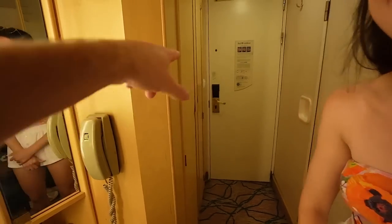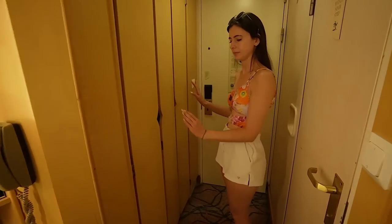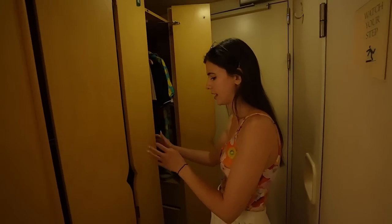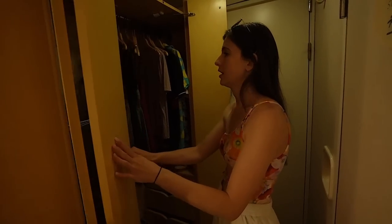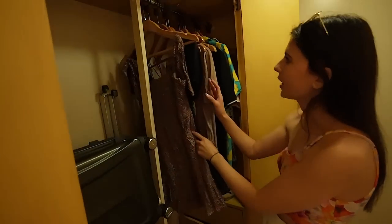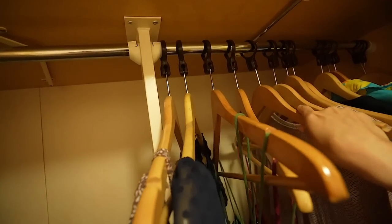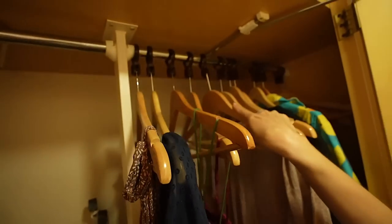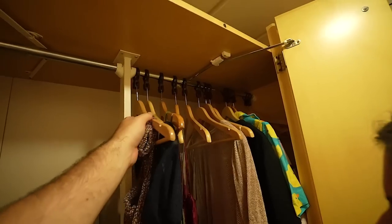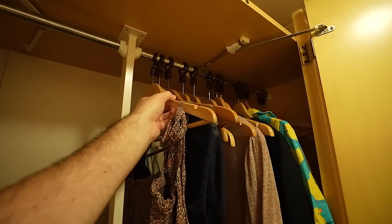Anyways, can you show us in here? This is what I was most intrigued about because I didn't know about this. So this is the closet area. There are two sides to it, kind of. You have this door. I got my duck shirt. And then in here they have the hangers. If you've been on a cruise, you've probably seen these before, but these are the really annoying attached hangers. I don't love those. They're kind of annoying, but it's not horrendous. You just have to remove them, but they come attached.